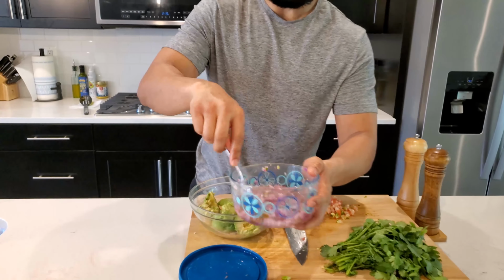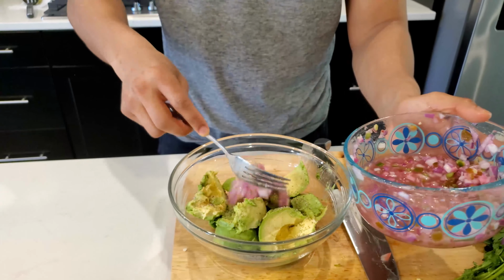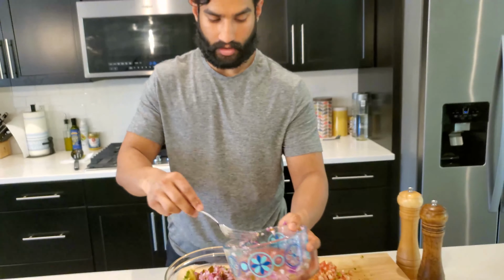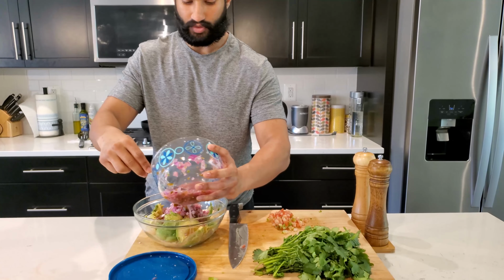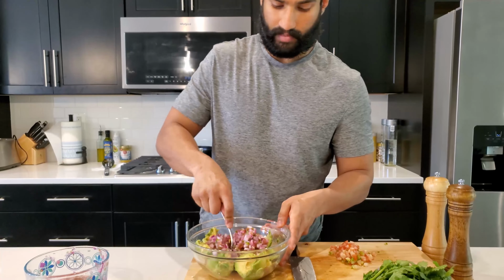So remember the pickled onions and jalapenos and serrano peppers? We'll be adding that to the avocados. And that's what gives that acidic taste to it. Right here, get a little bit of lime juice while we're at it. There you go. And now we mash.